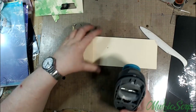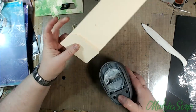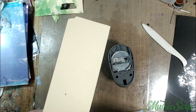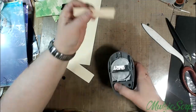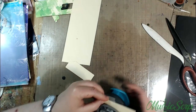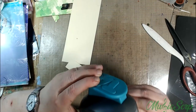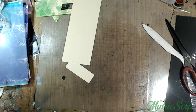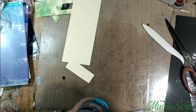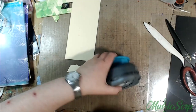Oh, wait a minute. What am I doing? Hold on. Sorry, I need to trim it. Sorry. So I have my fold here and I go down in and I make sure. What is going on? Doesn't want to go in there. Something stuck. Hold on. Ah, sorry. There's a piece of cardstock stuck in there. I was like, I want to go down.